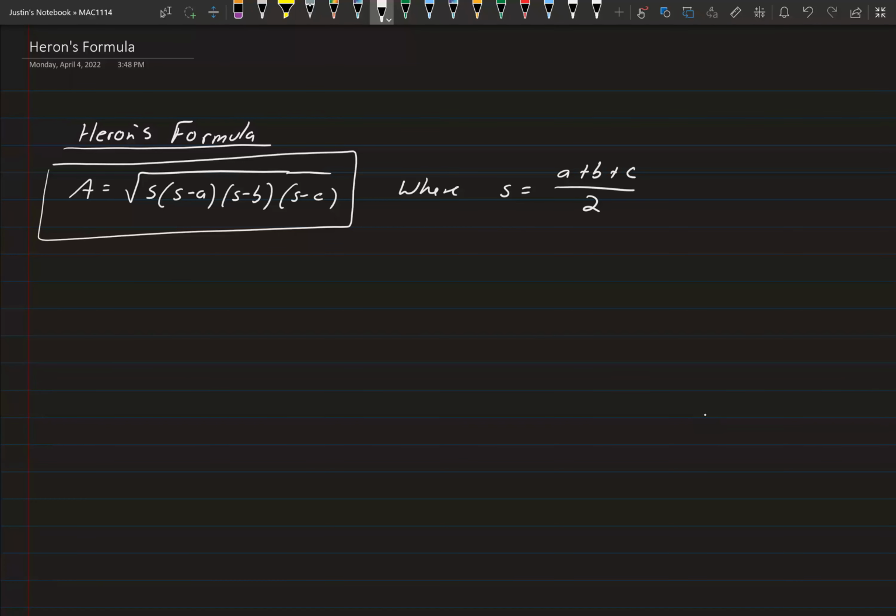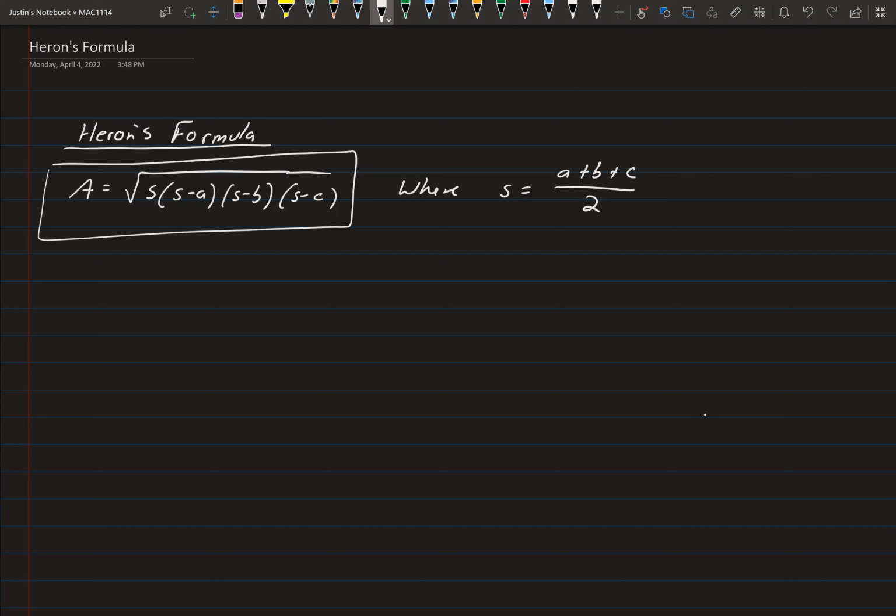Hey guys, I'm going to try something a little different today. We're going to take a look at Heron's formula. I don't often post public videos, so I just want to see if this is something you guys find interesting. If it is, maybe we could look at some more puzzles, fun questions, derivations, proofs, etc.